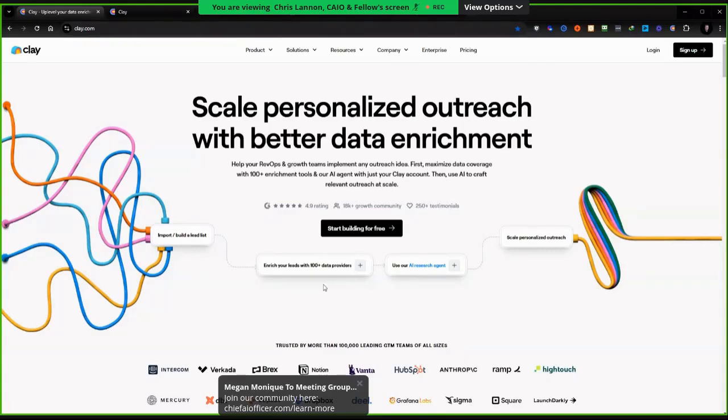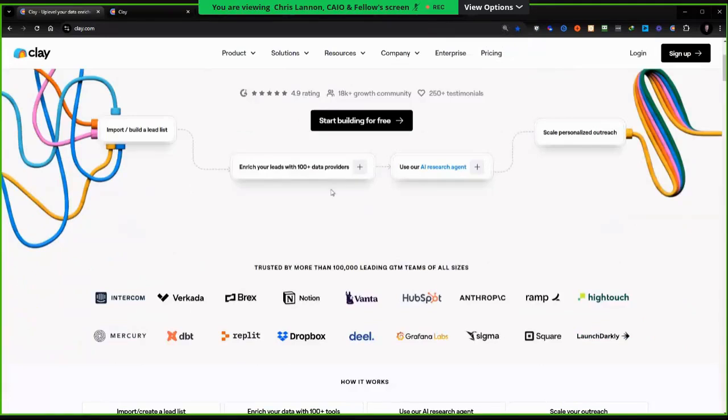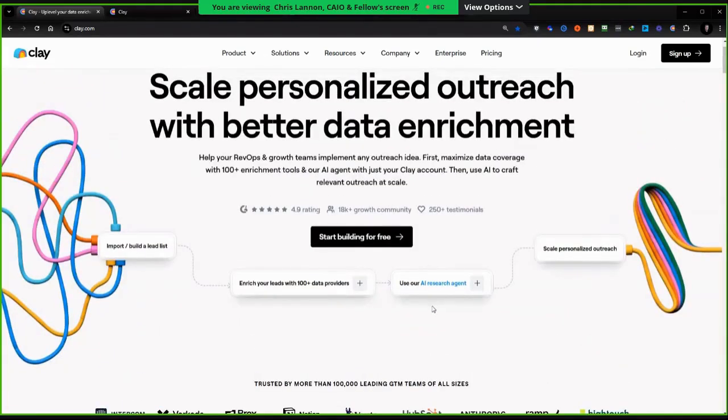Then you enrich your leads with either AI or whatever data providers they have. They have over 100 data providers. And then you can plug it into ChatGPT. You can use an AI research agent, go out and scrape the web to pull in information about various companies or people.